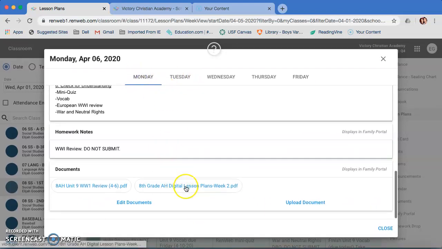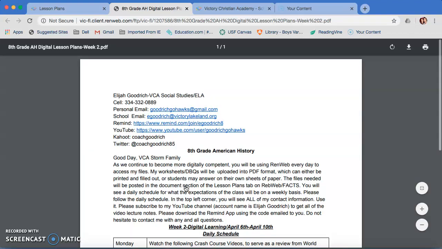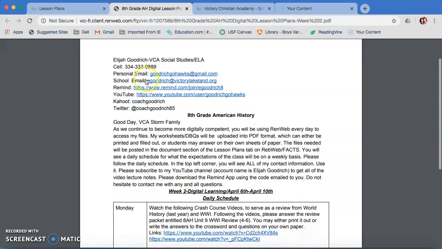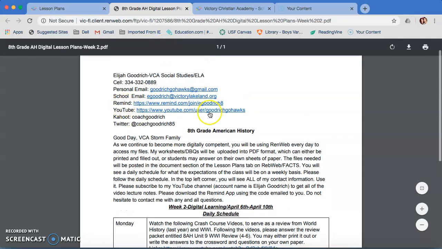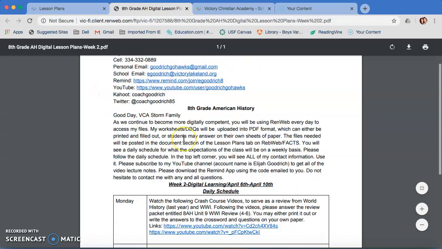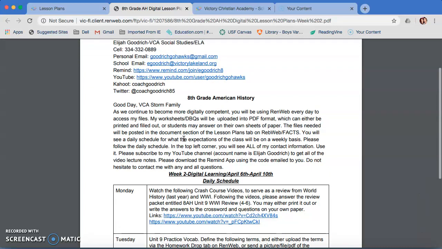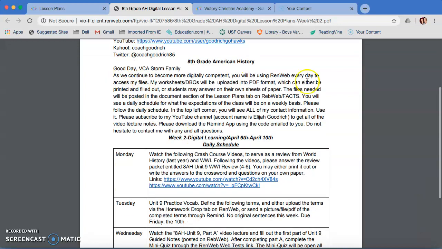So starting on Monday, you'll notice I have my digital lesson plans. This is what the students in particular and the parents need to read in order to make sure that we are going in the right direction. So it's a little streamlined. I don't have the standards on here because they're already posted somewhere else. I have contact information for any way that they could possibly want to get into contact with me. I give them a little message of how things are changing. Here we just talk about more of how we're going to be using RenWeb and Fax. Like we said, streamline the digital learning process.